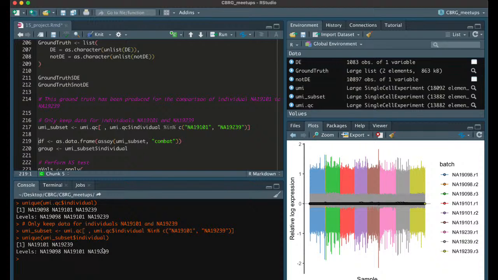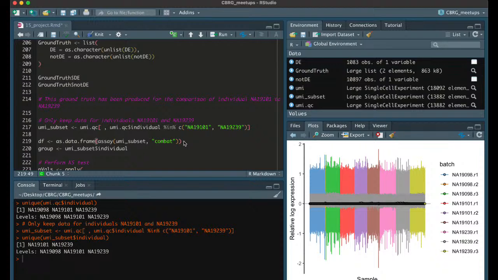I am pretty sure that even if we don't do this, the rest of the analysis we do will be fine. But if you want to be extra careful, you could re-level this variable so that it has 2 instead of 3 levels. But I'm going to skip that for now.